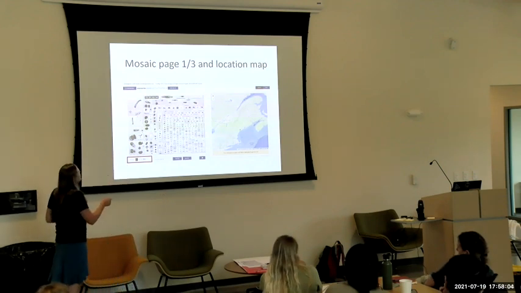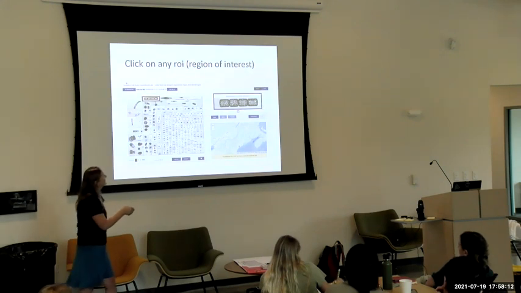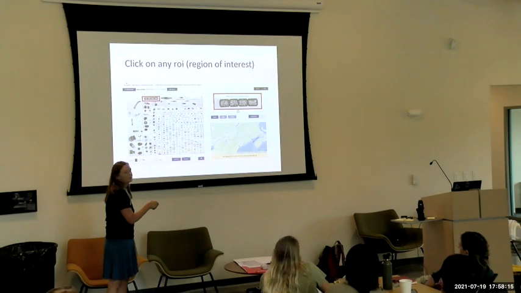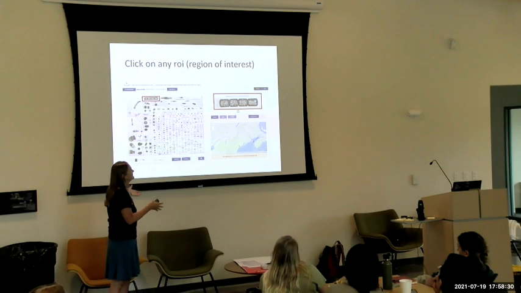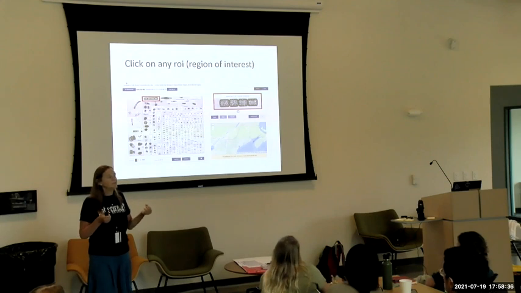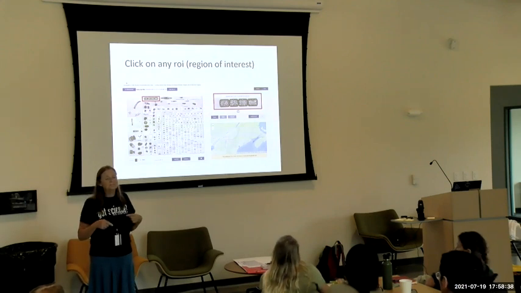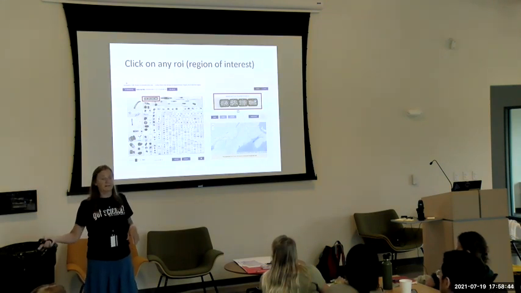But let's say we're really interested in this one. So we just click on that image and it pops it up for us. And it does 2 things. It gives us a scale bar, so we know how big it is. And it gives us the name of the file, which is the year, the month, the day, the time, hour, minute, second, which instrument measured it, and then of that unique sample, this is image number 2219. So every single image has its own URL, which is a way you can track things, so that if someone's working on the same data set, you can actually say, oh, did you look at 2219?